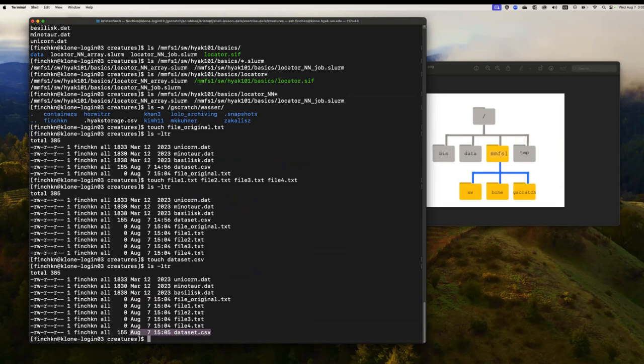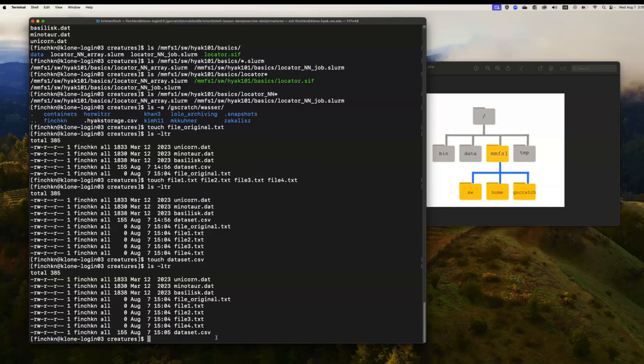So correct. This is probably a way to get around it if you really need to save something and update the timestamps every 14 days on your files in gscratch scrubbed. This would be a way to do it. But just know, be careful that things are going to get wiped away. Set reminders if you need to do that, whatever you need to do, okay? And we have other storage options that I can talk about if you guys open up a help ticket.